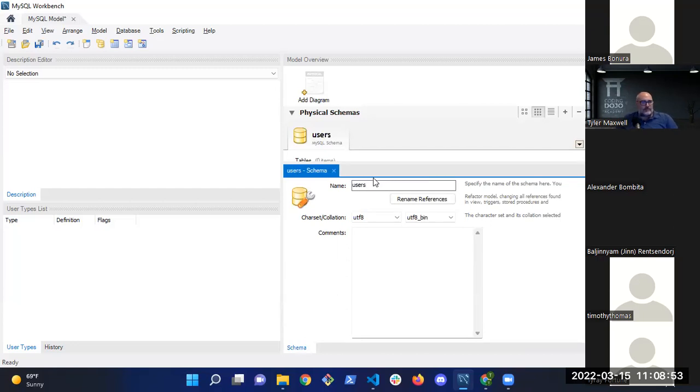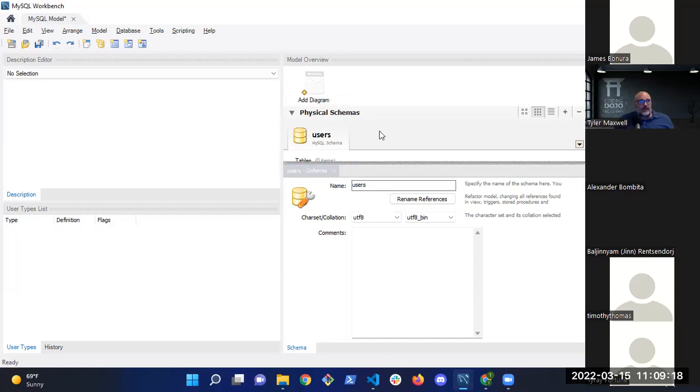Do you know what schema means, or what the difference is between that and the database? Schema means different things in different database systems. In anything other than MySQL, schema means the database design. But for MySQL, the schema and the database are synonymous. They just call a database a schema. Okay.